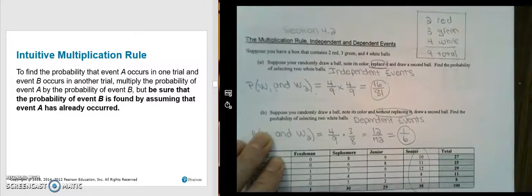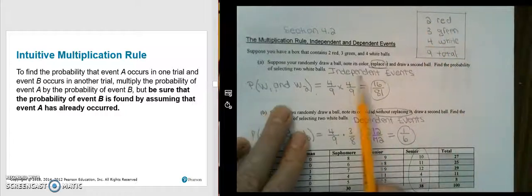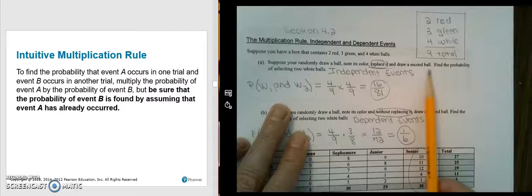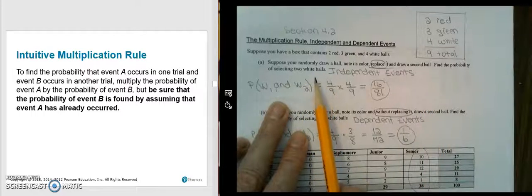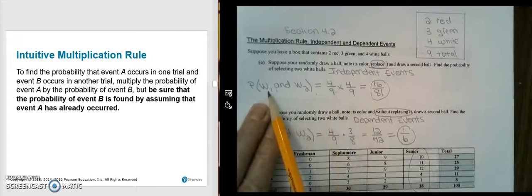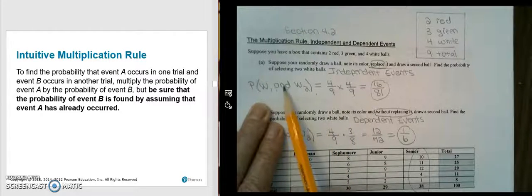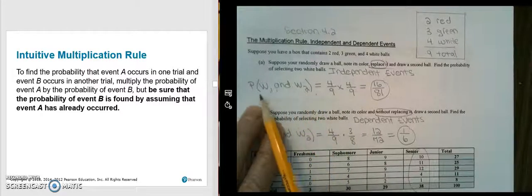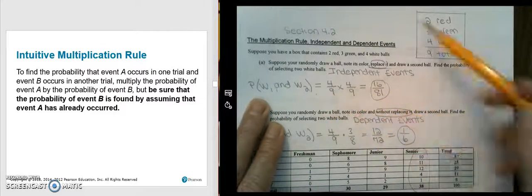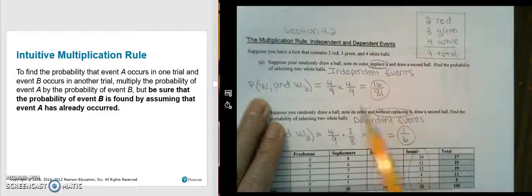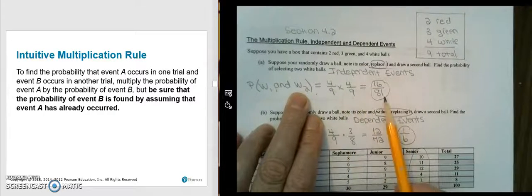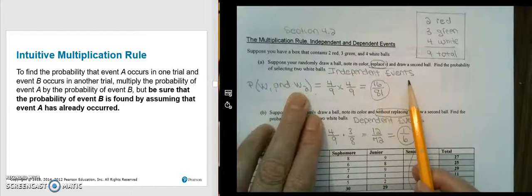Okay, I'm going to do it intuitively first. So this is our box. It says you draw a ball, note its color, replace it, and then draw the second ball. Find the probability of selecting 2 white balls. Whenever we're looking at one trial after the other, we want to multiply the probabilities together. So we're looking for the first one to be white, and then we multiply by the probability the second one's white. The probability the first one's white is 4 out of 9, and then we replace it so it looks exactly the same. The probability the second one will be white is also 4 out of 9, and then I just simplified that. Okay, so that's the independent events.